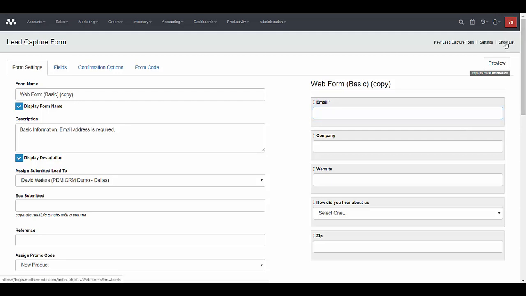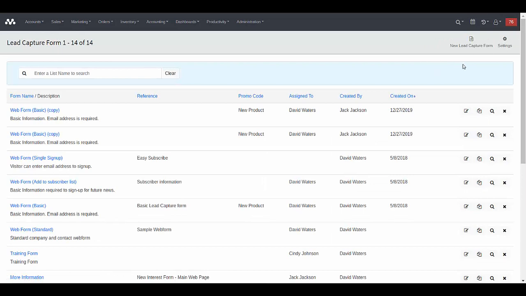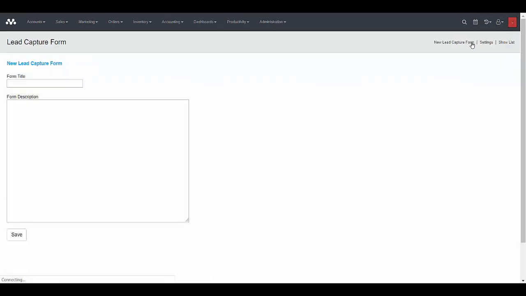Now, going back to the list, the other method again is to start from the beginning. I wanted to show you both because there's a slight difference on the front end. Once you get into the add and edit screen for lead capture forms, then the process is identical, but the front end is just a little bit different depending on how you begin the process. So in this case, if I'm creating a new lead capture form from the beginning, I click the icon, and you can see that there are 2 initial fields that I need to create or enter information for.